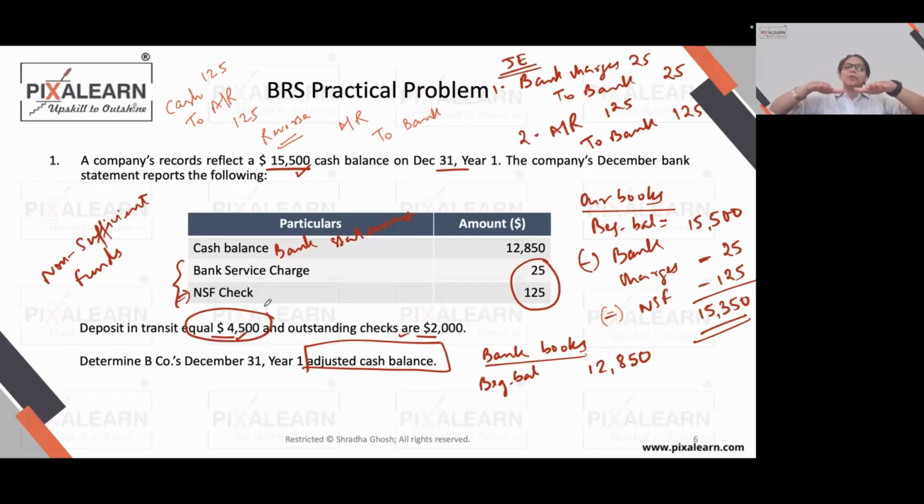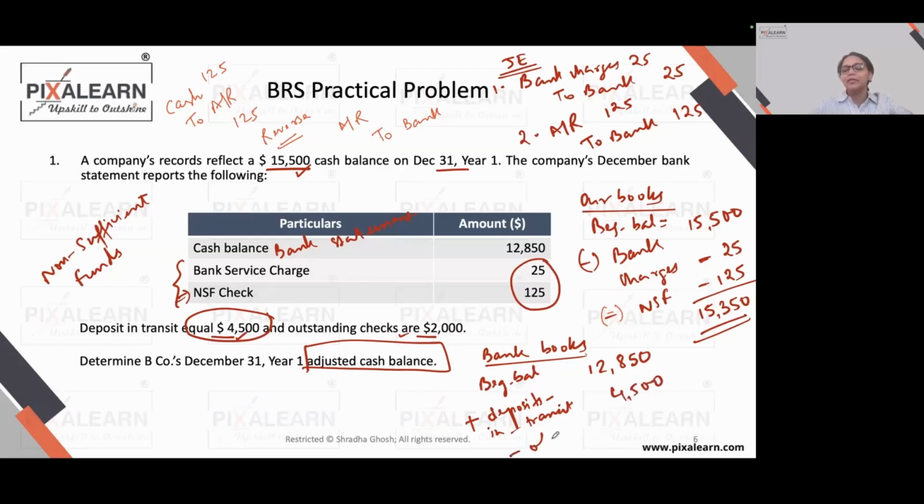So what did I do? I deposited. So this is cash. When I deposited, the cash has gone up. The bank is still less. Now we have to bring bank to cash. So I will add it. I know these checks will have to go to bank. So I know these deposits in transit will be credited. It may take a little bit of time, but when these checks will be encashed and the bank will get the money, I know that this will be added with 4,500.